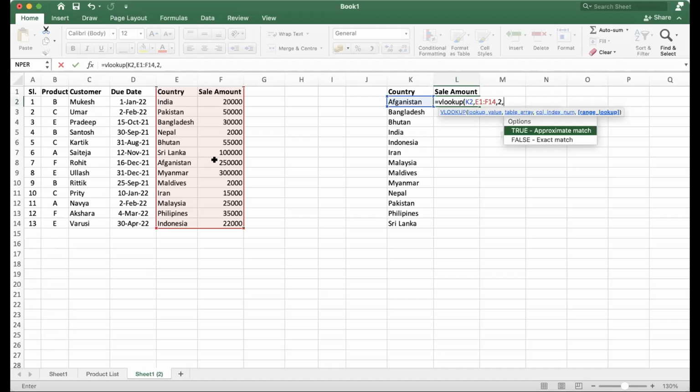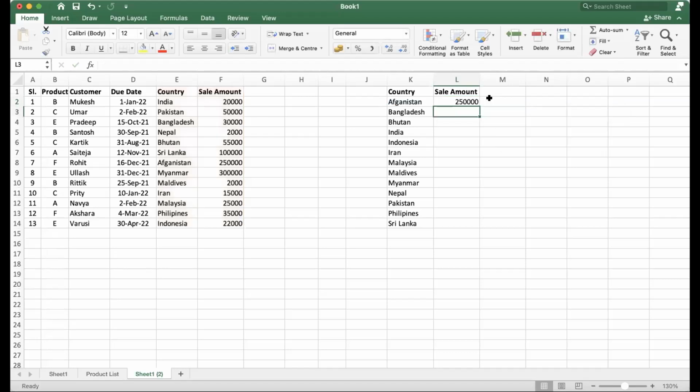So it is always better to keep it false. We usually keep it always false. Remember that. So bracket close. Now if you enter, you can see Excel has returned the value.